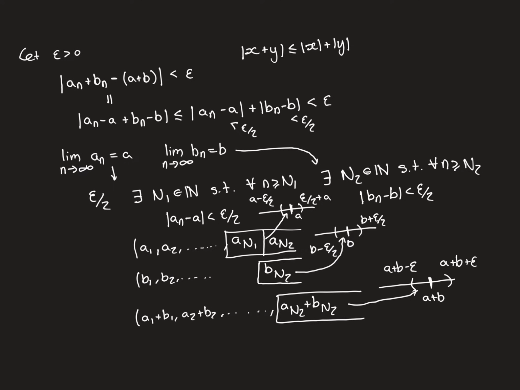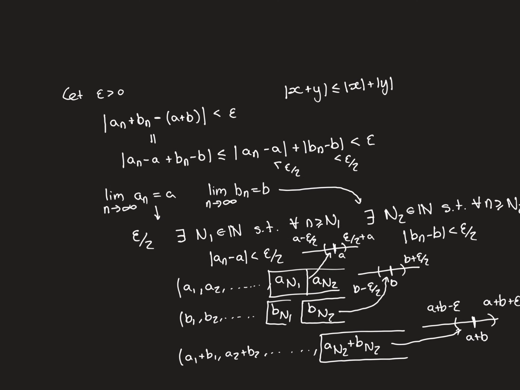And that's the reason that I've had to take the maximum of the M1 and the N2s and take that as my big N for my third sequence. Because if we'd used the smaller one, say we'd started down here, if we'd started at big M1, well then it wouldn't be true necessarily that for all the terms of that sequence from this one onwards, they would have been inside that epsilon over 2 interval. That's why I took the larger one, because it would then be true in the other sequence that for that term and all terms onwards they'd still be inside the epsilon over 2 interval. So that's the idea of that proof then.